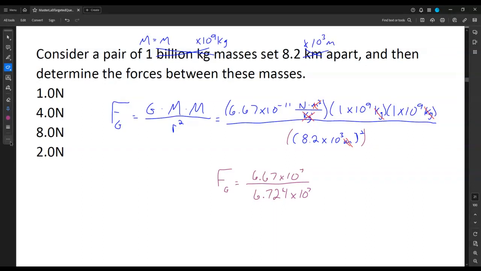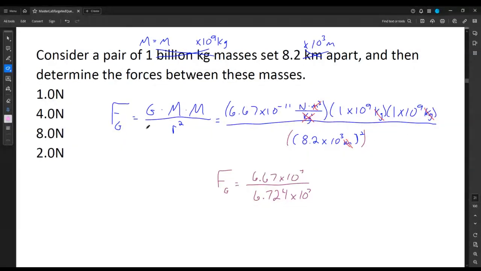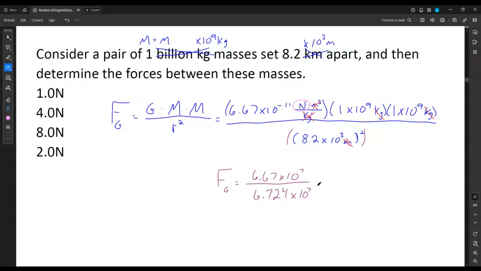Now, the only units left over from earlier were newtons, so that's for sure what we're going to get here. Then technically, if you want to, times 10 to the 7 and times 10 to the 7 match, and they could be canceled. And so really what we're doing is just dividing these two numbers, which are pretty close to each other. In the end, we get something like 0.991969, and I'm sure it keeps going. And then if we look at the closest answer choice, well, that's clearly very close to 1.